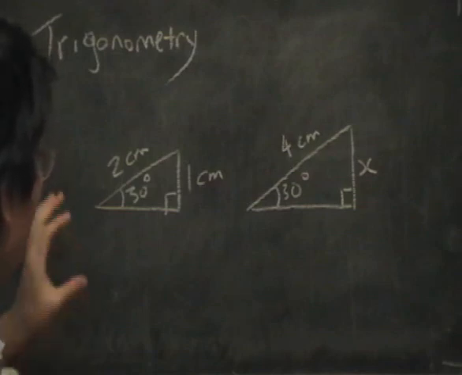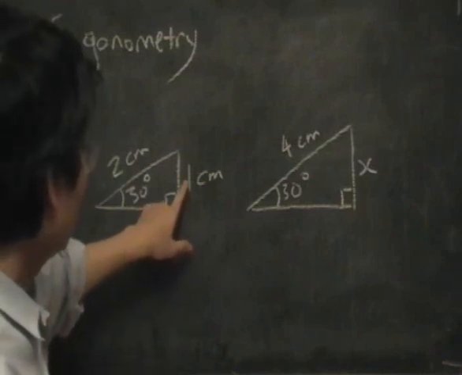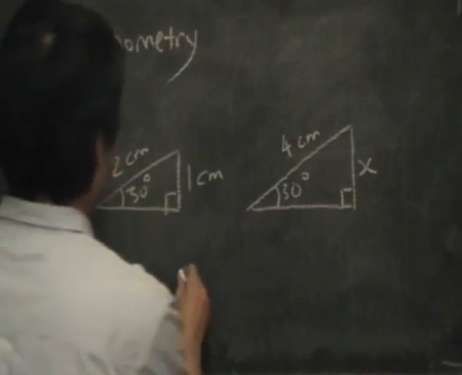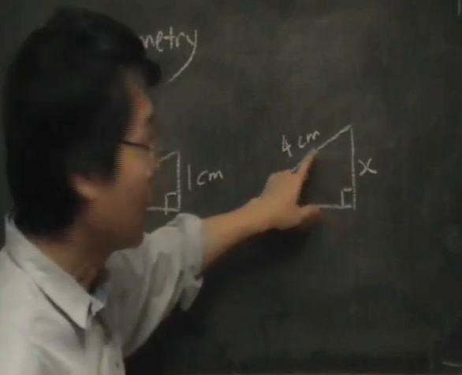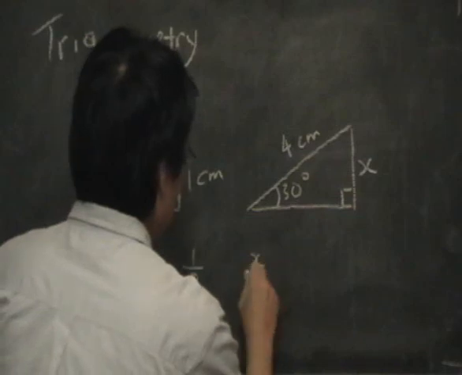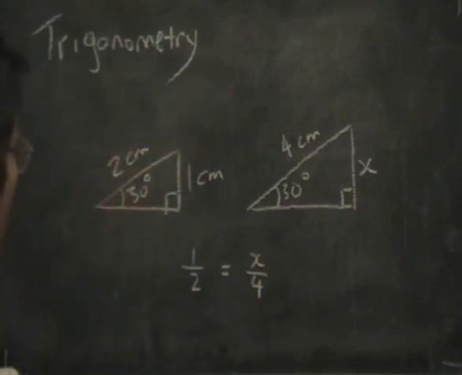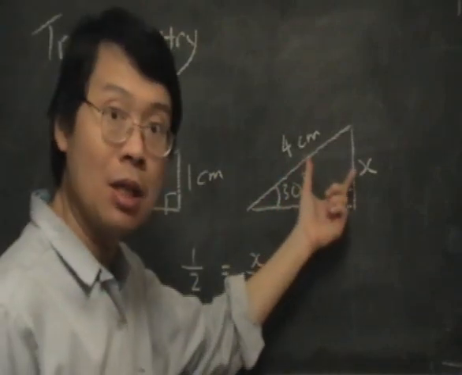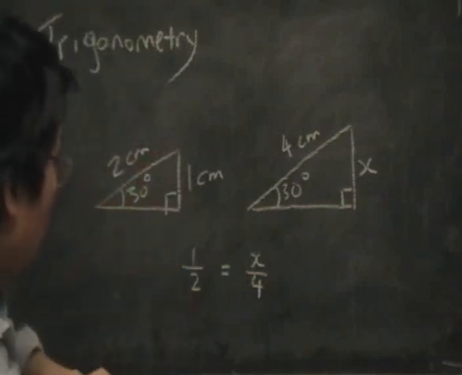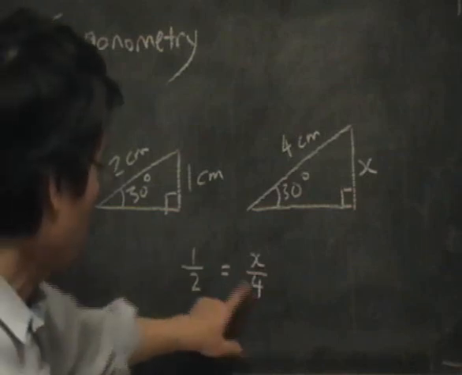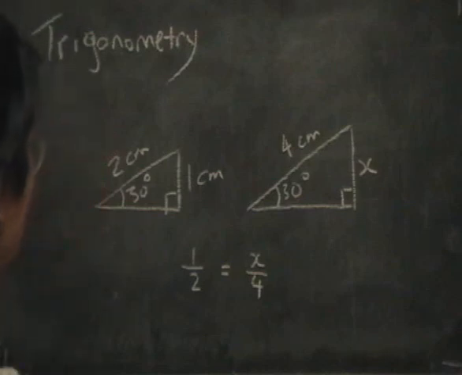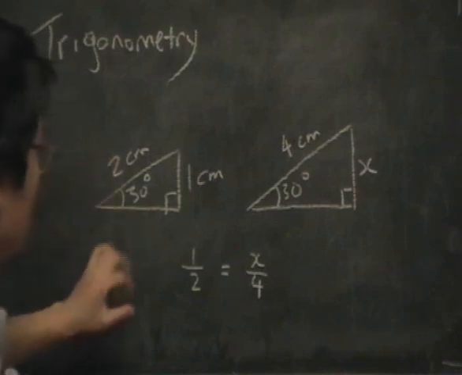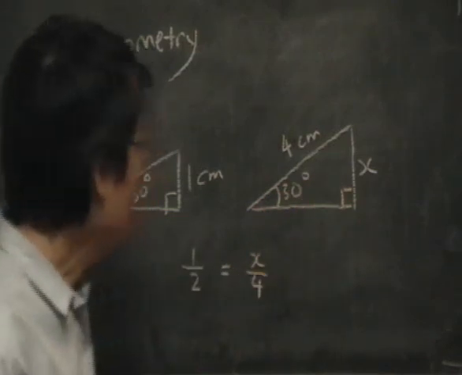So we can say, for example, that if I divide this side by that side, right, so 1/2, we divide this side by this side. Now the corresponding sides would be that and that. So if I divide x by 4, it should be equal to half. Right, the ratios of those two sides must be the same as those two. So if we know that this x over 4 is equal to half, we can calculate x. We can easily find that x is actually equal to 2. Right? So this is a simple example in which if we know the sides of one triangle, we can actually find the sides of the other triangle.